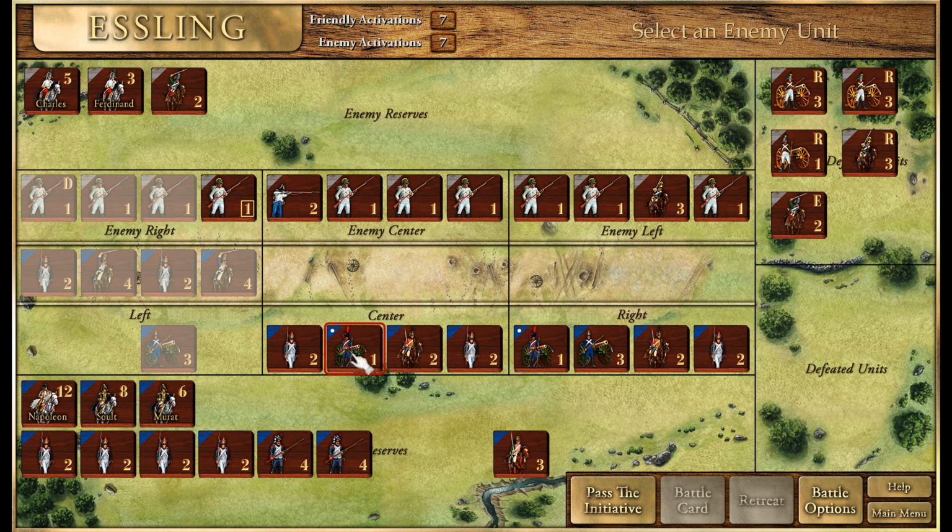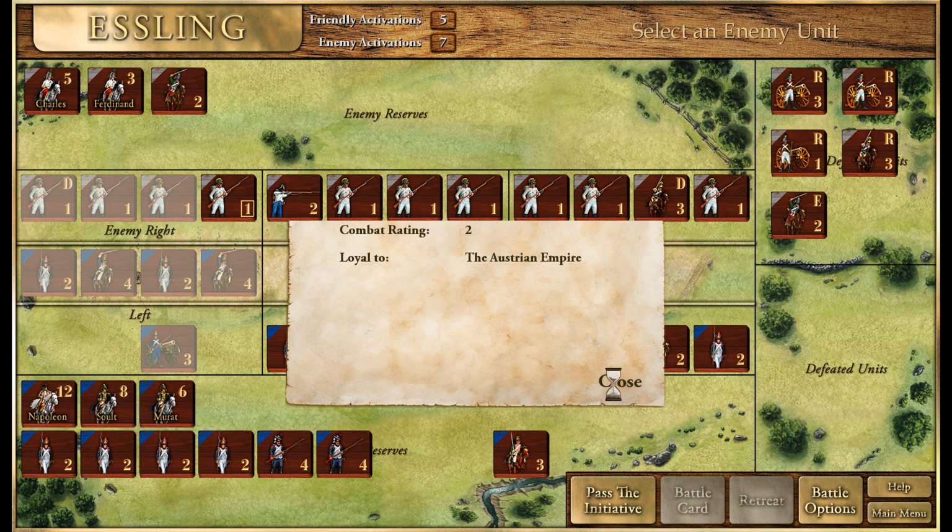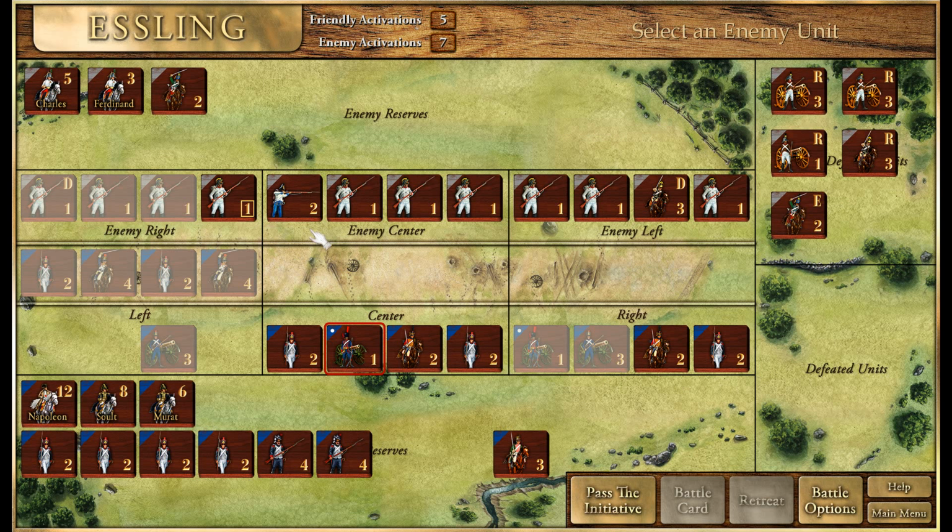We get to go again. All right, well, time for some more fun. Nothing that time, unfortunately. All right, he's disrupted. That is good. Get to go again. What is this? This is an elite infantry. Yes, we want to take that guy out. Disrupted him.